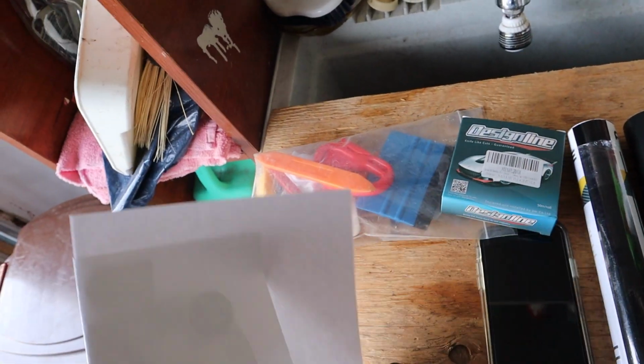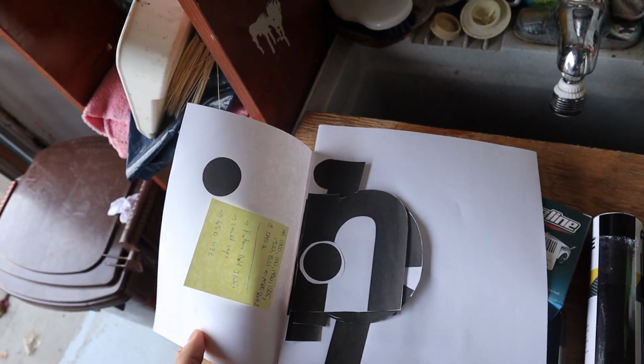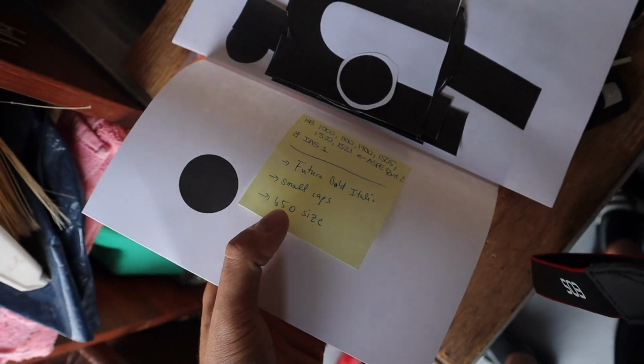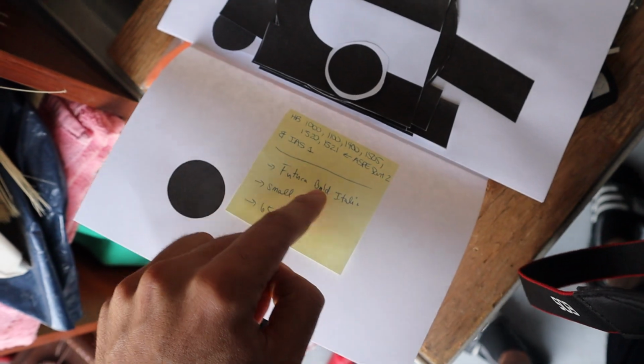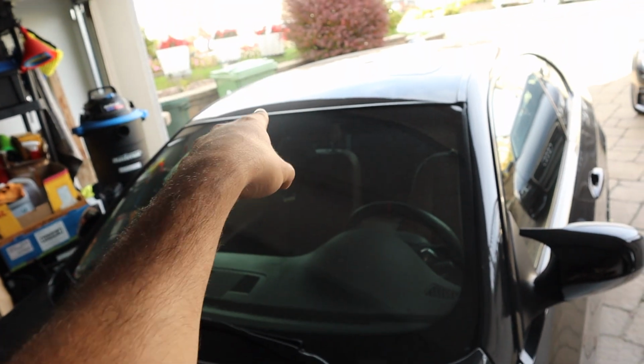And in here are the actual letters and everything. I cut them up. It's gonna say 19 at the very top. So the font I'm using is 650, and it's all in small caps, and it's Futura bold in italics. So that's what I'm gonna be using today.